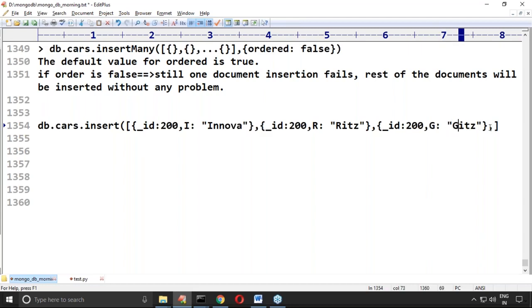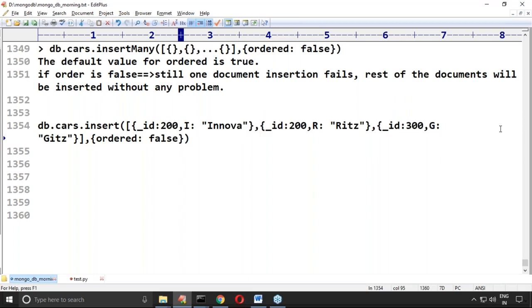Now see this one: _id 200 will be inserted, but whenever _id is 200 again it won't be inserted, but _id 300, will this be inserted or not? I have to insert it, so this array is completed. Now the second argument we have to pass, can you please confirm what that second argument is? ordered: false we have to take, please confirm.